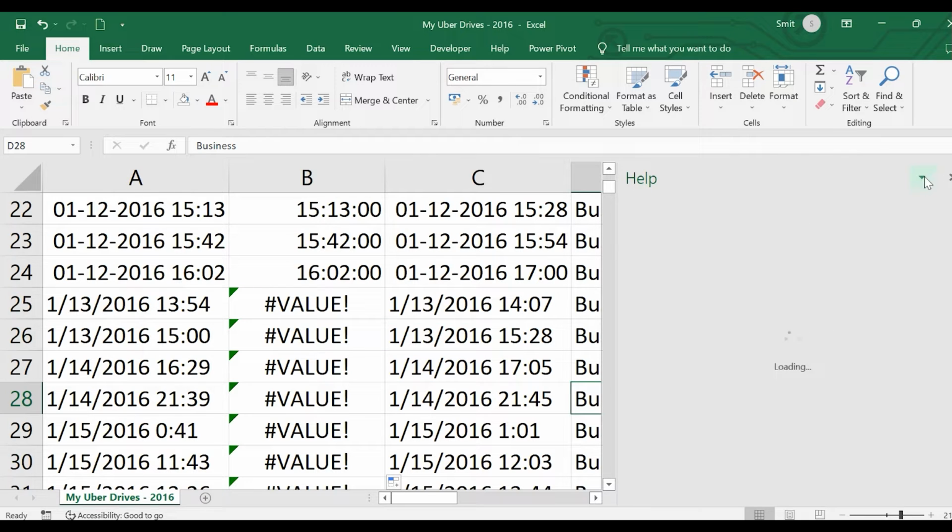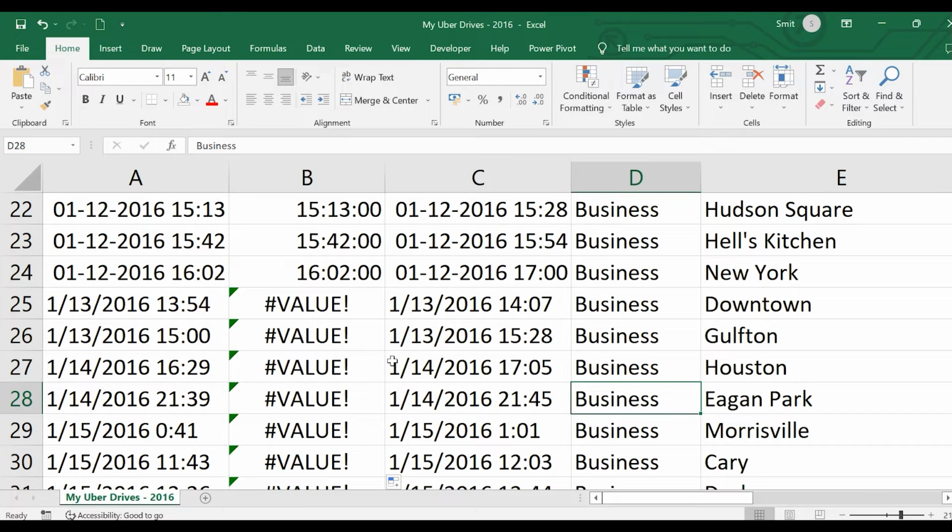Once you analyze this help, and if you Google it, you can find that this is often happening because this is a text. My Excel is not recognizing it as a date time attribute. Rather than that, it is recognizing it as a text.